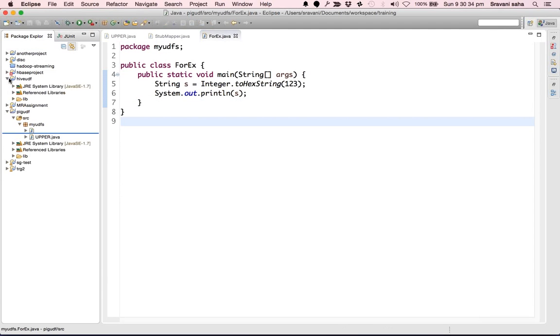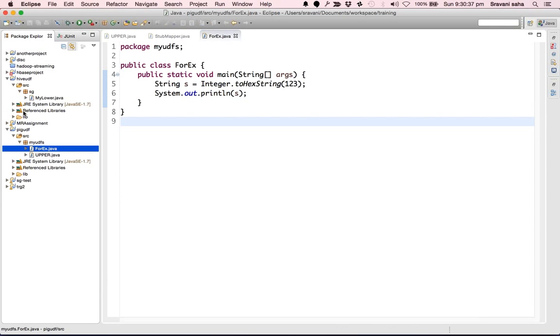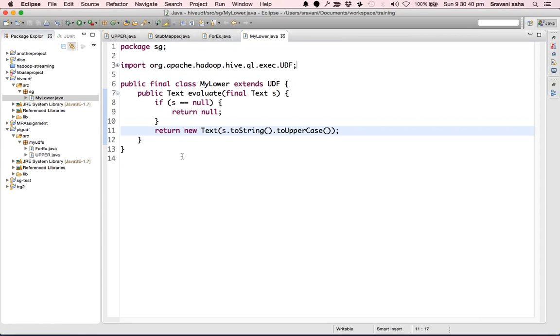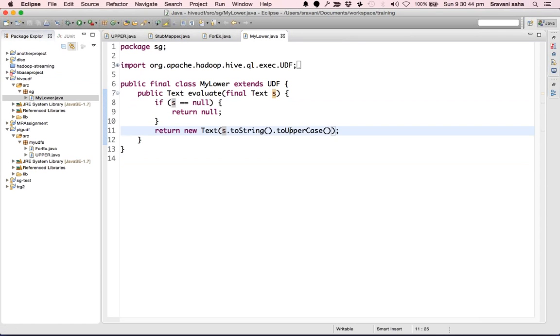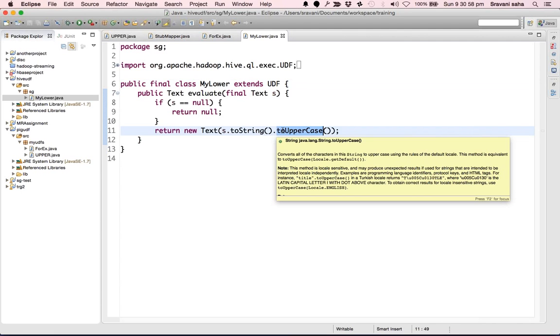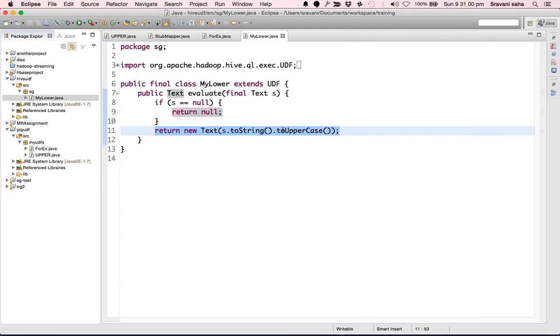So you can say Hive UDF under src. I have created this project for you, and you can implement it howsoever you want. Just to make sure that we are on the right page, I have done something here. Instead of lower in my function, I have done uppercase. If it's doing uppercase, that means it's doing the right job.